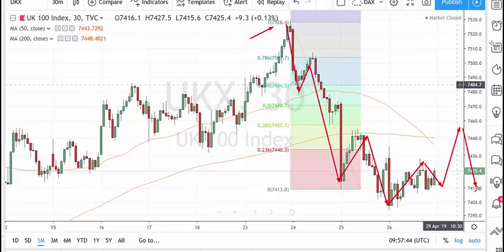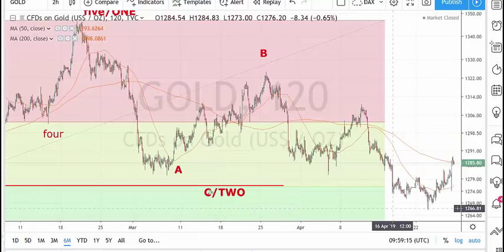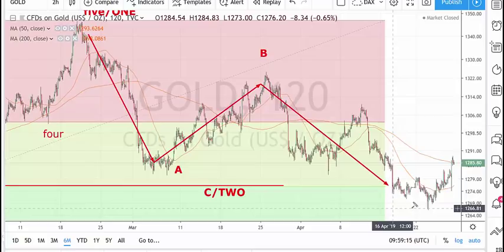Not a very clear pattern on Footsie, but that's a little bit worrying, although, of course, all 5 waves means that it's likely to continue, but it could be a corrective ABC rather than a full bigger 5 to follow. So it's not necessarily that dramatic at this point. We've had this ABC correction now, which could be over. I've been saying 1250, 1260 for the low. Well, it came at 1266 so far. Quite a good spike here as well, which is encouraging.